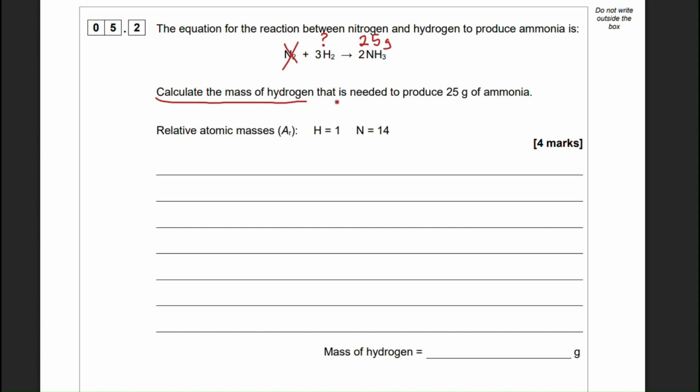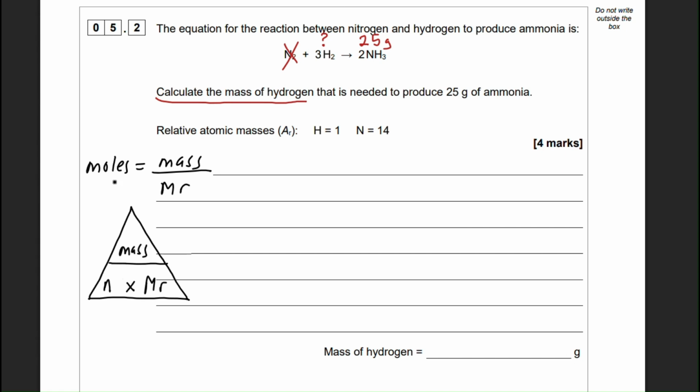Now, as with all calculations with moles, for GCSE Chemistry, you will not be given the moles formula, so you have to memorize it. So I'm just going to write it here on the side. So moles equals the mass divided by the Mr, or the relative atomic mass. Okay, and then if you want to, you can do the triangle as well. So there's my triangle. n is moles. That's a symbol for moles that we use in chemistry. So moles equals mass over Mr. So have both of them if you're not sure, but this is something you have to memorize.